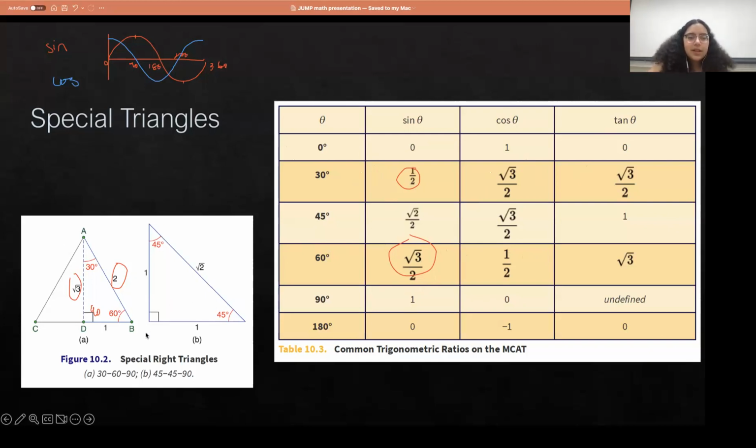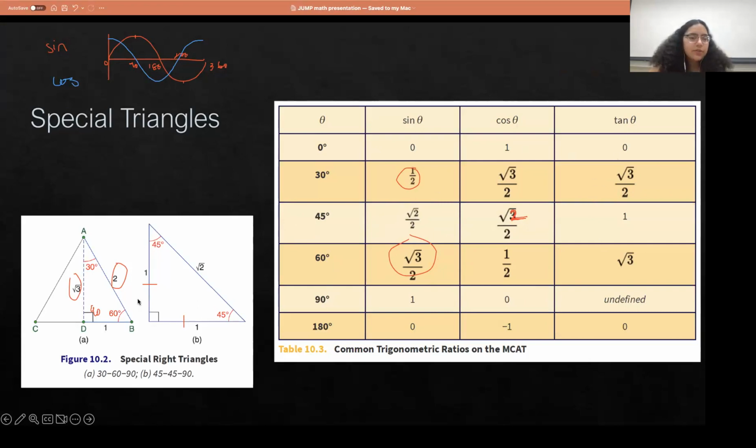And then the other triangle is an isosceles triangle because these two are the same length, the 1, 1. If you have 1, 1, then the hypotenuse is going to be √2. You can also use the Pythagorean theorem, 1 squared plus 1 squared is equal to √2 squared. And for that, you don't have to really be able to draw the triangle per se, because the ratios work. There should be a 2. I don't know why that says 3. But the ratios will work, like the sine and cosine are the same because your opposite and adjacent side are both 1, since it's an isosceles triangle. So those are some trig ratios to know.